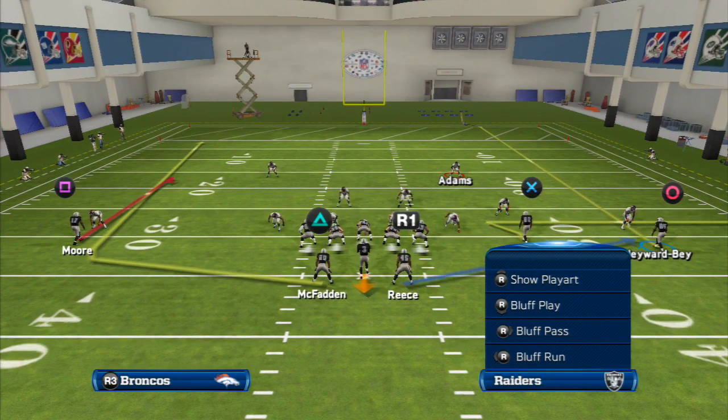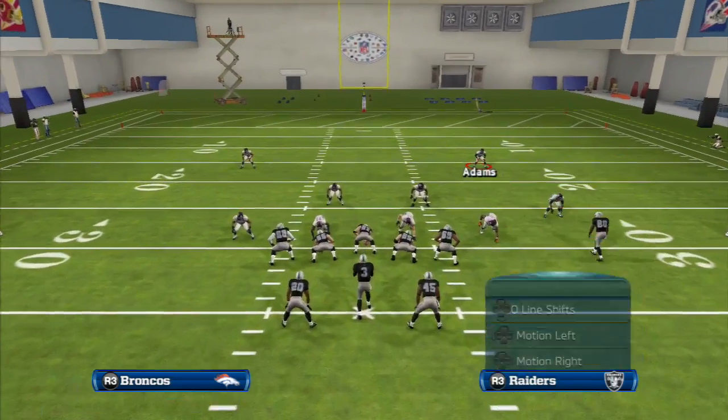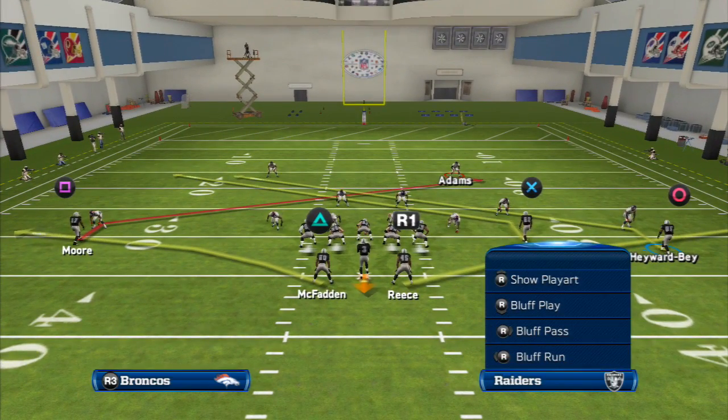So this is our setup, just for practice purposes. It's got a good variety of the routes, good variety of the left stick and the right stick, and pretty much everything's set up. So now we're going to go ahead and try to set that up again, and try to set it up as fast as possible.